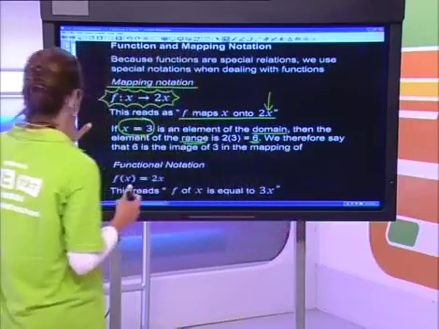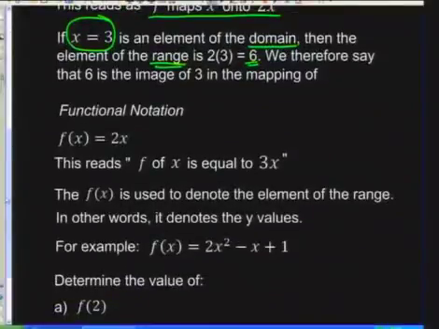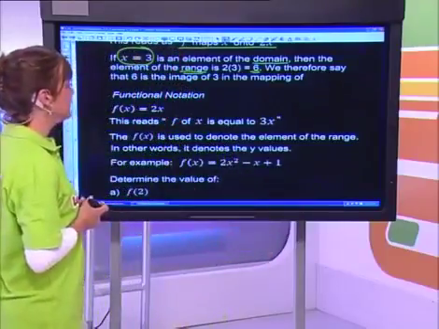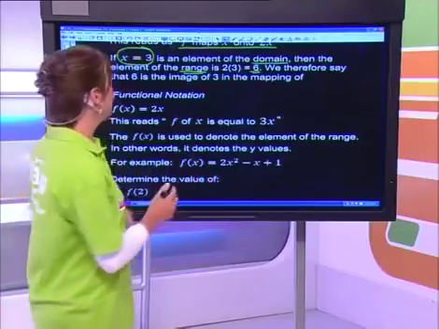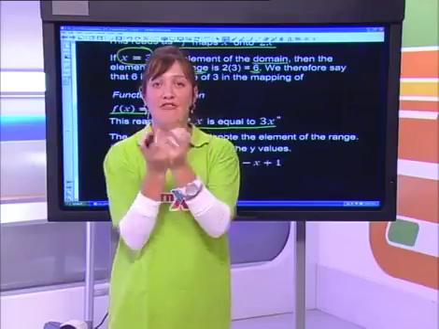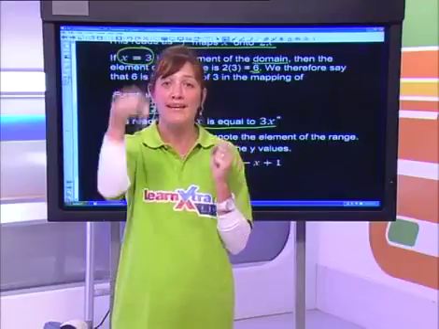And your functional notation is another very common way, guys, of showing functions. Probably slightly more common than your mapping notation. All right, functional notation is going to look like this. We say f of x, and we show it inside a bracket, and we read it, f of x is equal to 3x. Okay, sorry, that should actually be 3x over there then. So f of x is equal to 3x. All right, so that means that f of x represents the value that's going to come out when I substitute an x value into my equation. All right?